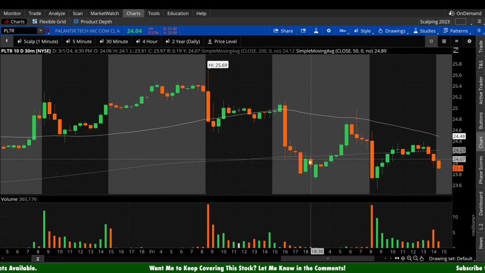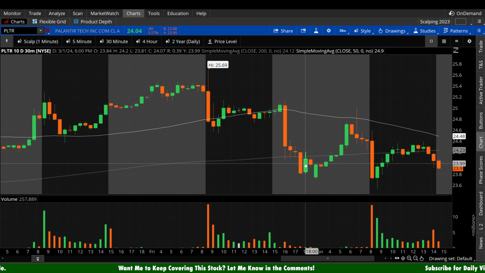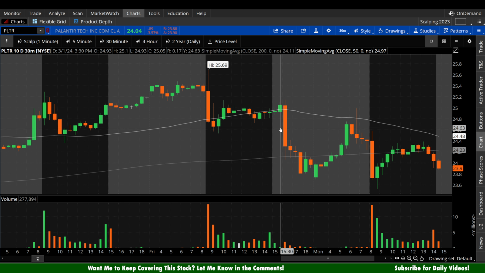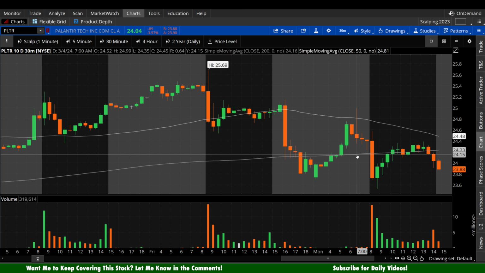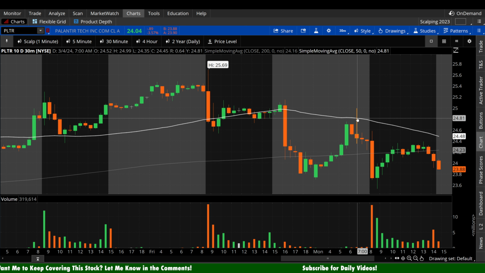Now, interestingly here today, if we look at the end of after hours on Friday, we saw us break downside through the 200 period here on the 30-minute chart. That gray line's the 200 period, the white line's the 50 period. The 2 most, by the way, commonly used moving average time frames on most chart time frames.